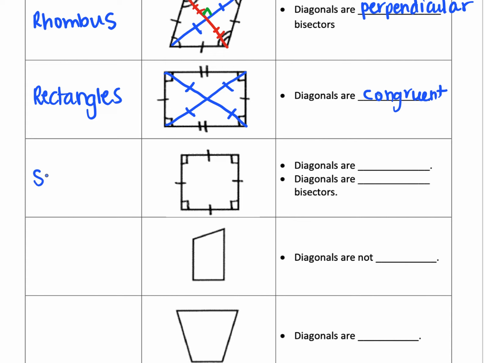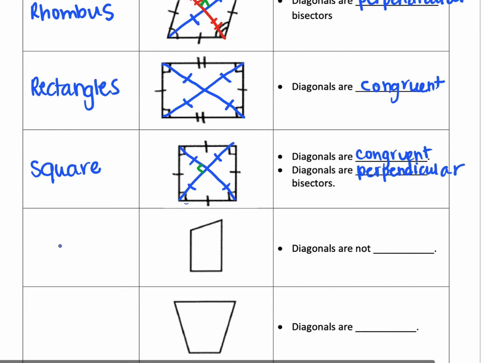Our next shape we have is a square. And again, we're going to have diagonals that are congruent, so all the pieces will be the same, but they're also going to make perpendicular bisectors. So just like in our rhombus, we have perpendicular bisectors again. So you can kind of see that when those cross, they made that 90-degree angle intersection.